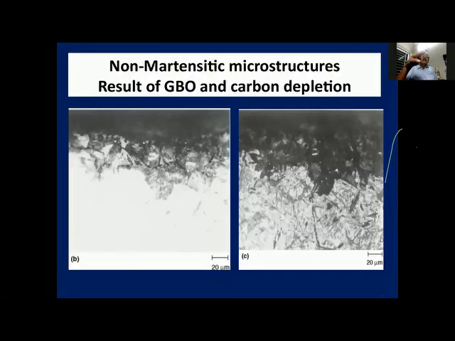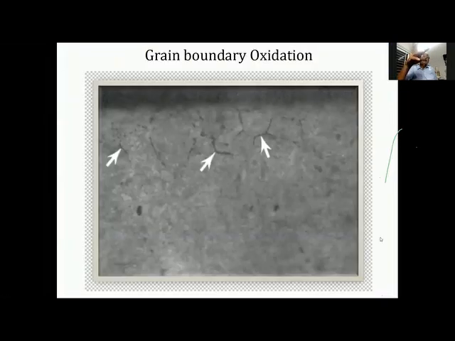Before we go to the next, one more point. Today, some people have gone in for vacuum carburizing because it doesn't have the oxygen itself. Total air is taken out of the furnace before you start the operation or the charge is loaded. So that's why it is almost free from oxygen, and that's why you will not find this kind of GBO, grain boundary oxidation, in a vacuum furnace. Okay, so next slide.